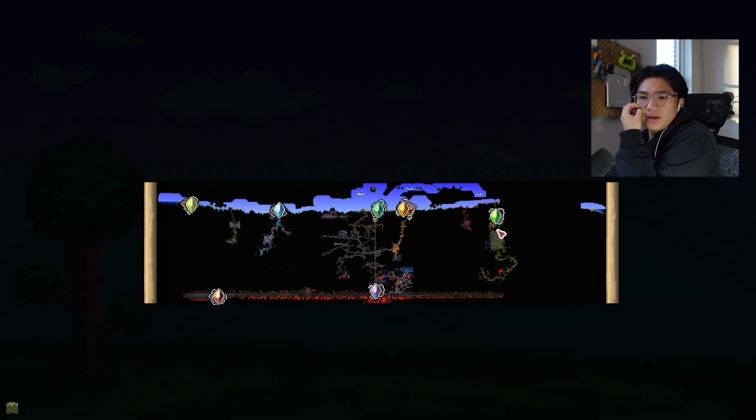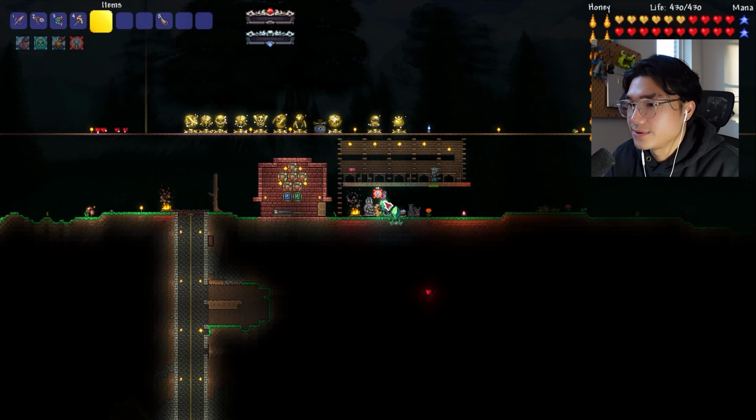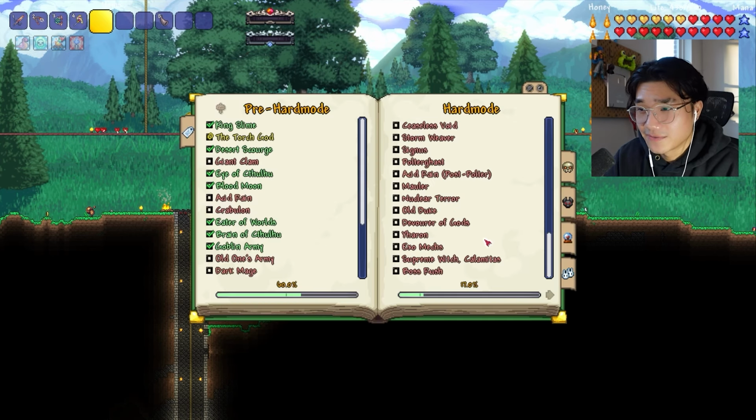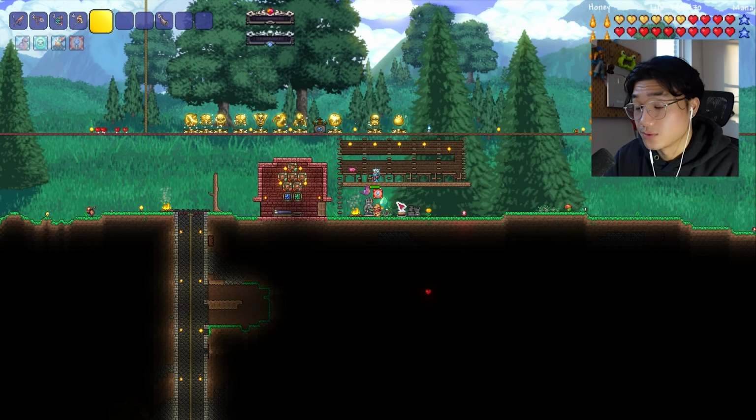All right, let's see what we got to kill. We never even fought Anahita. Let's fight Anahita, dude. So we need to kill Anahita, Golem, Astrum Aureus, and then we got to kill Astrum Deus, Lunatic. Dude, there's, holy shit.